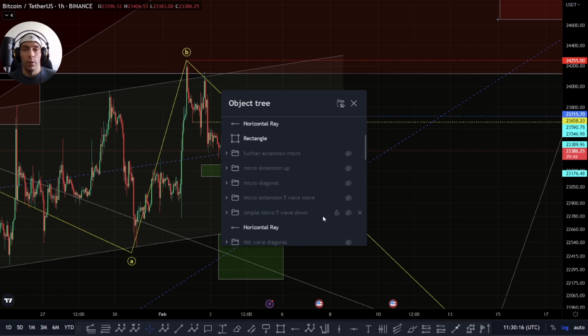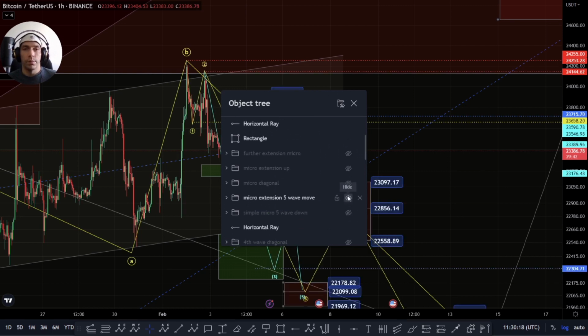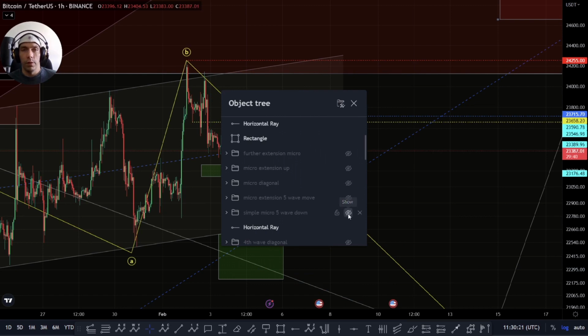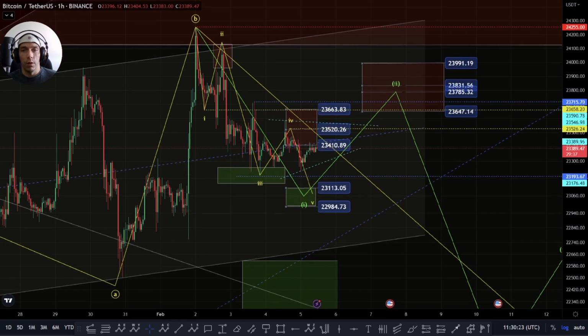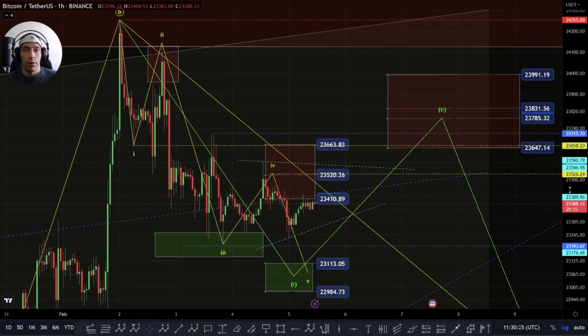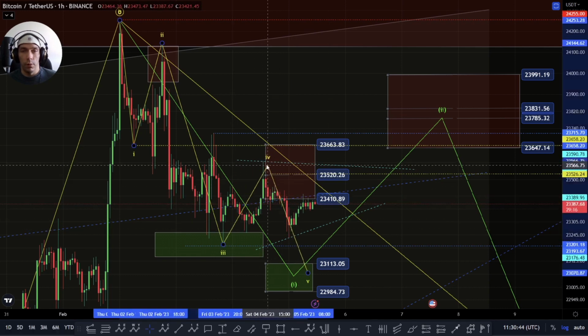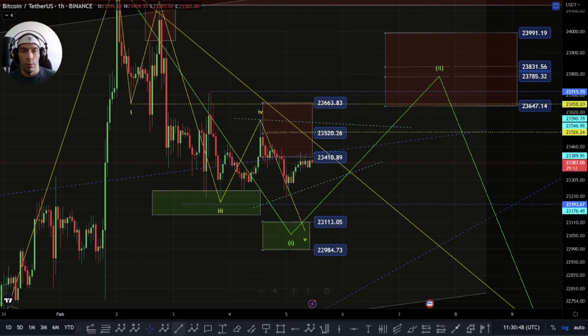So the way we'd be looking at this is two ways. If we're looking at this ABC, effectively what we can argue is there's two ways that we're talking about. It's for as long as we hold below this 23,715, we have to just bear in mind that this could still be a 5-wave structure where this is a 1, 2, 1, 2, 3, 4, 5 into here. This becomes a 4th wave because we come into this 4th wave target zone we were talking about, and then potentially we could actually look to move to the downside here one more time.